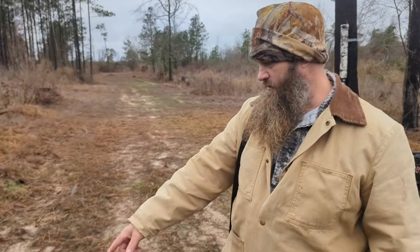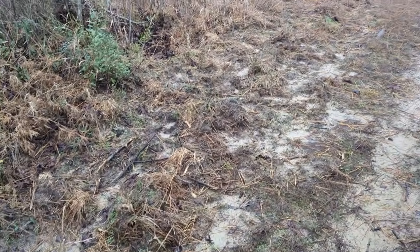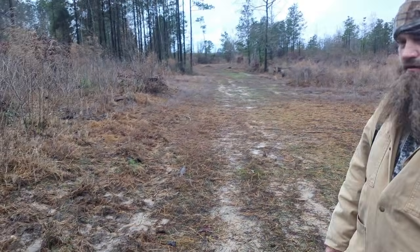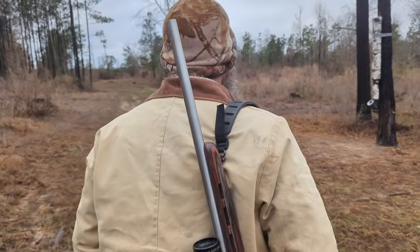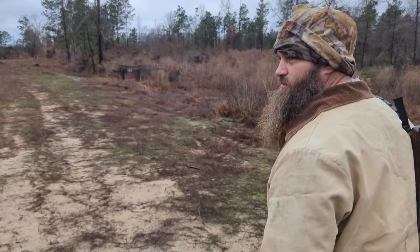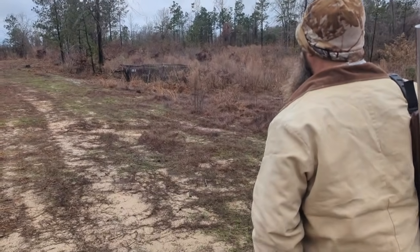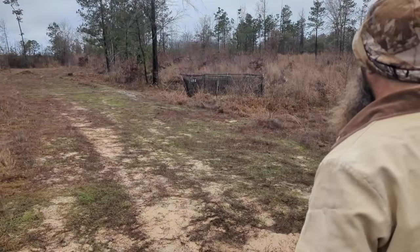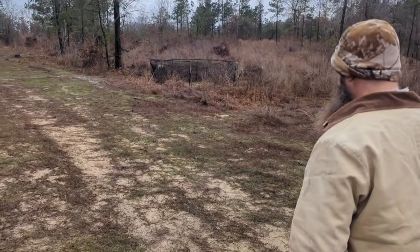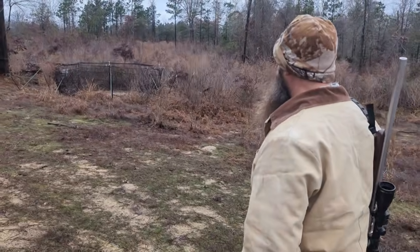Y'all can see down here where that's old rooting, but where they rooted all this up. And I think we got them last night. We're gonna go check them out. What's it, the end of December? 28th? I think 29th, something like that. Time to make some sausage. We needed a big old sow to make some sausage out of.